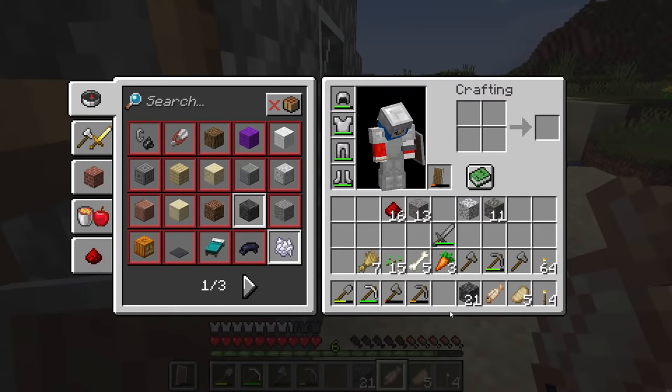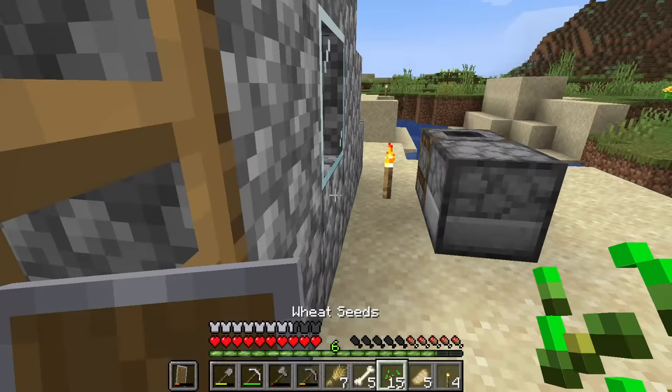Okay, let's take our wheat and wheat seeds. There we go. Now, let's go find some animals.